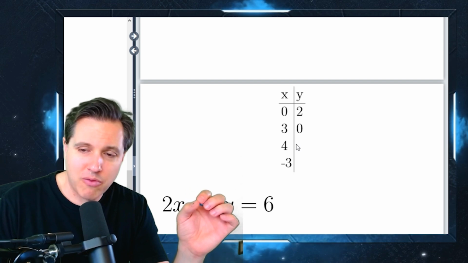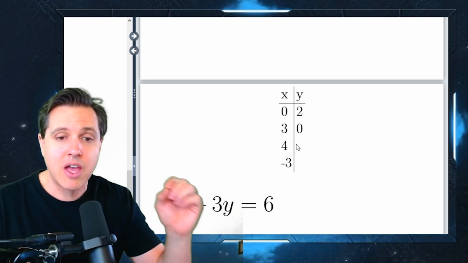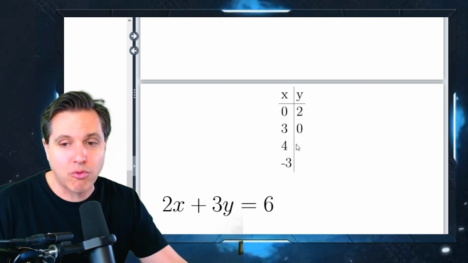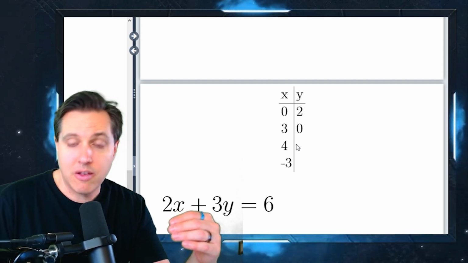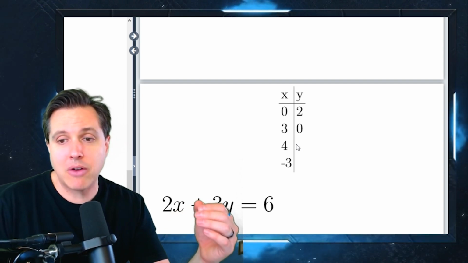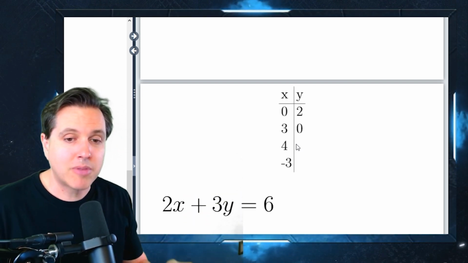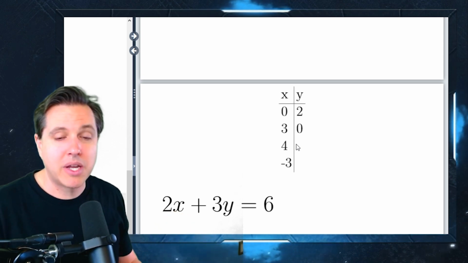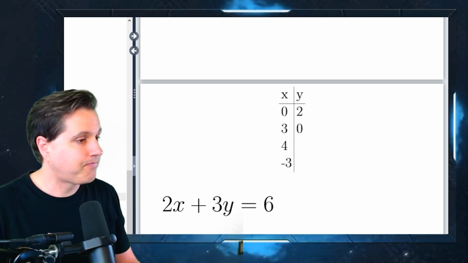But once you start trying to figure out where the fractions fall on a table and you're doing it on the graph and you're doing it by hand, it can lead to a less accurate graph. So what you want to do then is play around with some x values until you find ones that come out to nice, clean integers. Now, this is not always possible. Sometimes you're going to have to deal with fractions, and it's not a huge deal, but it's kind of nice to be able to deal with integers when you can.